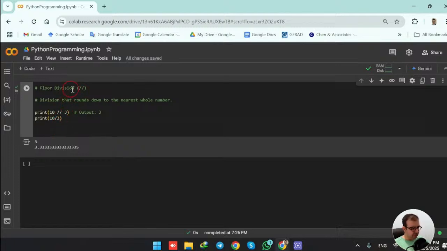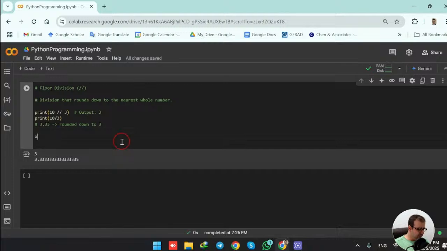Basically, this floor division is going to round down to the nearest whole number, to the nearest integer value. So you see that 10 divided by 3 is 3.33, and it is rounded down to 3 now, because we see the output here.